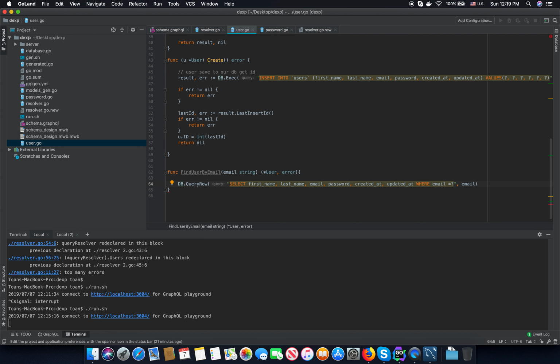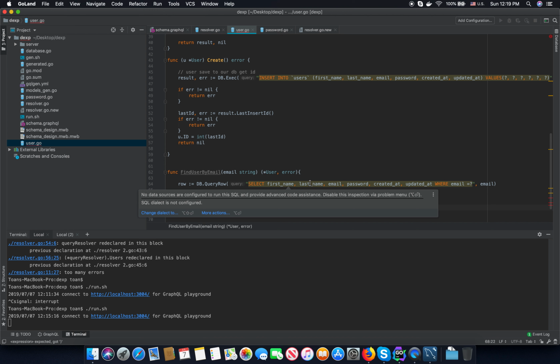So we do have a row equal, and now var u is a kind of user data. Now I'm going to let errors equal row dot scan. The first parameter is the first name, second is the last name, and third is email, and so on.